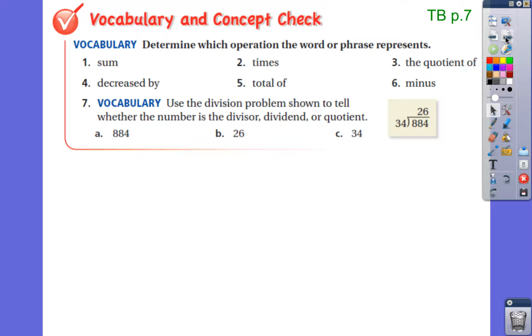Okay, now if you took a look in your textbook on page 7, notice I do not have a workbook page in the corner. That means there is not a workbook page that goes along with this. It's just reviewing the key things. When you see vocabulary and concept check, it's reviewing those key ideas, those things that we talked about. Please take a look at questions 1 through 7. And if you don't remember the answer to any of these questions, all of them are listed in your textbook. Just go back to that chart that talked about what the different terms are, or look at the green page in your resource book.